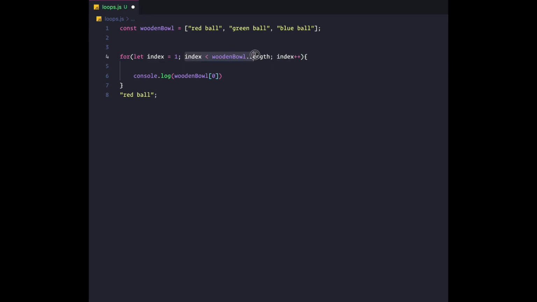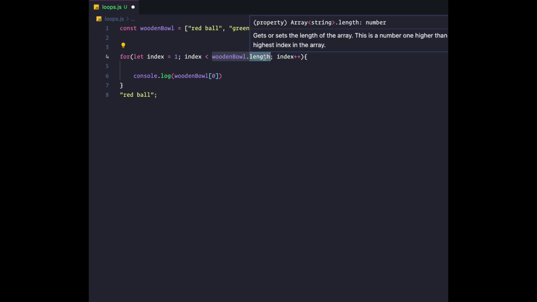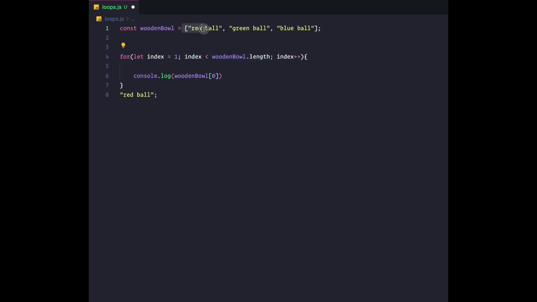Now this code here in the middle, you might notice it says, as long as index is less than the size of our bowl. The size of our bowl is however many things are in it, in this case, 3. So as long as this number, index, is less than the size of it, it'll keep running our loop. This is how we can guarantee that our loop will go throughout the entire thing until it finishes at the end.